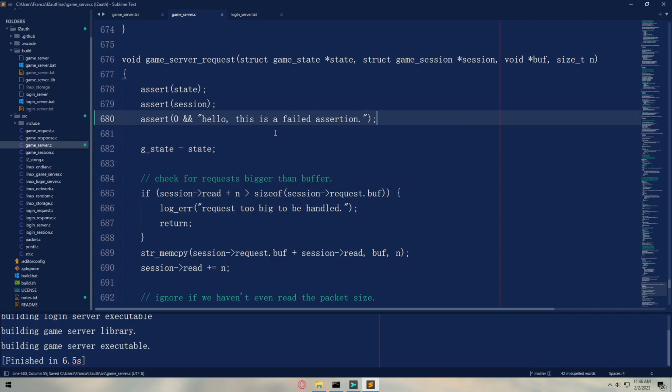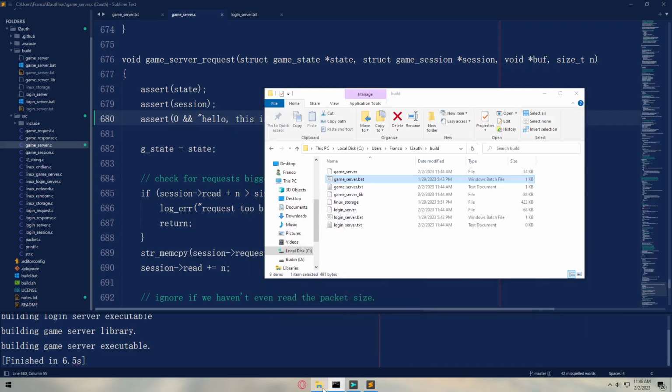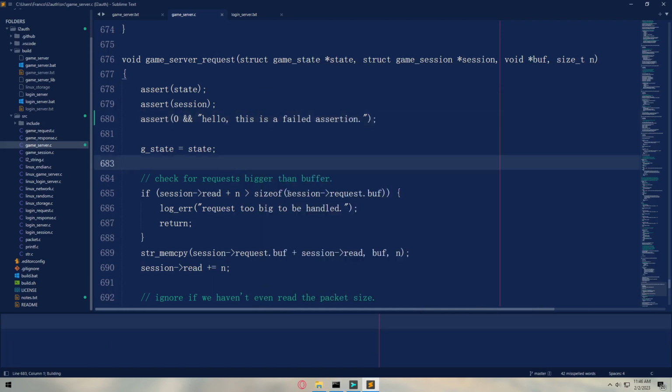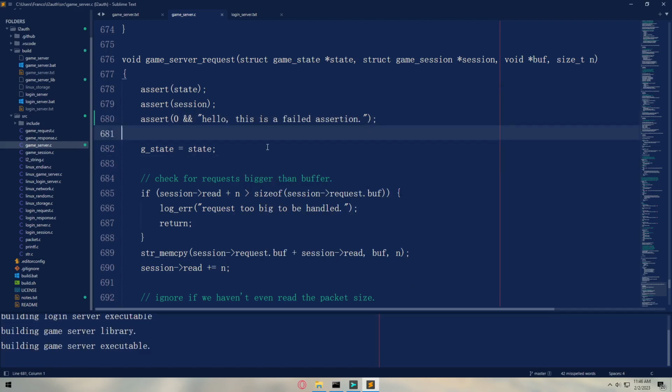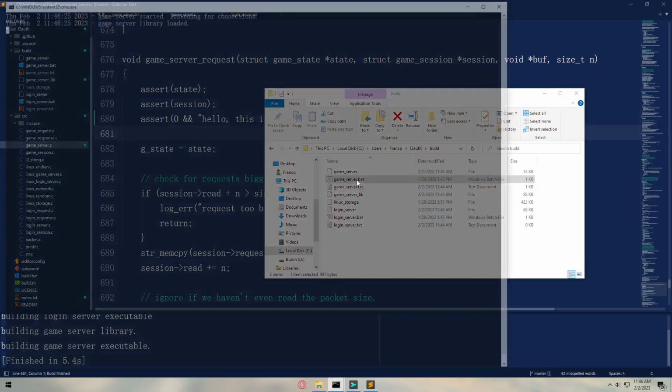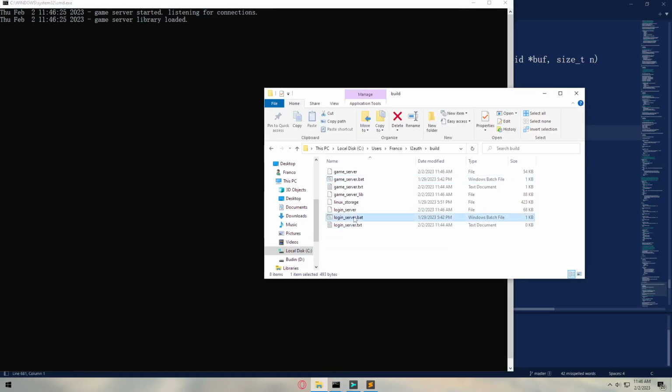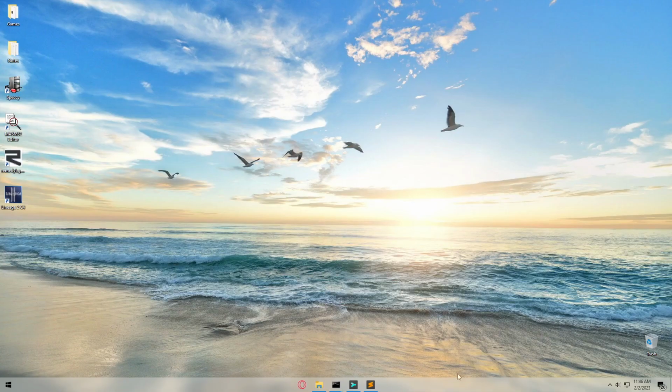Previously we were crashing and there was no way of telling what went wrong. Now with this, if I open up the game server, actually I have to build this. There we go. Can open this up, login server, there we go.